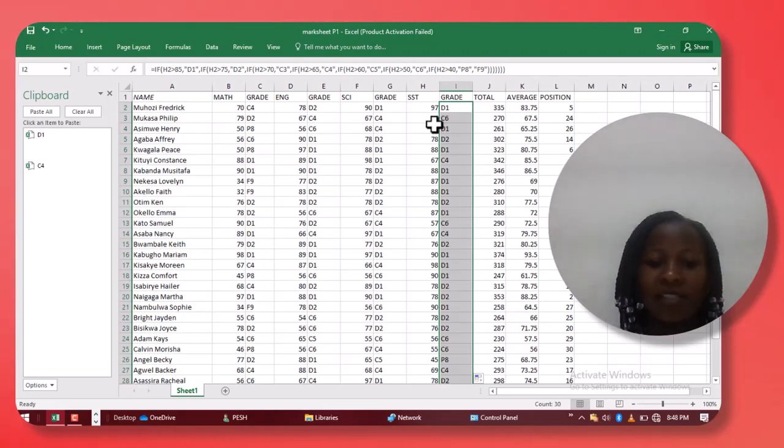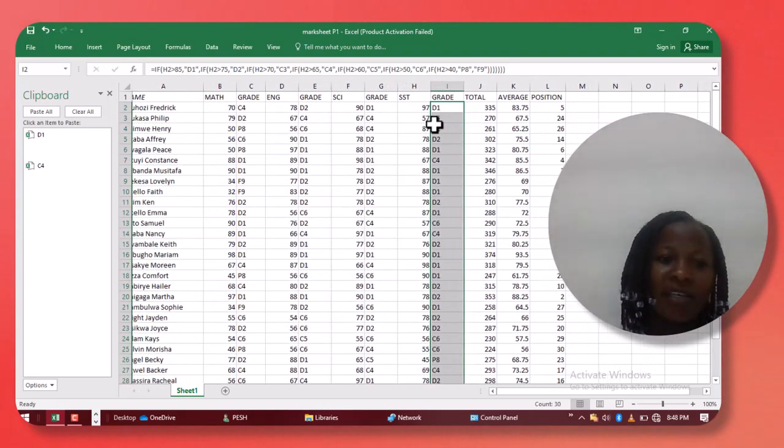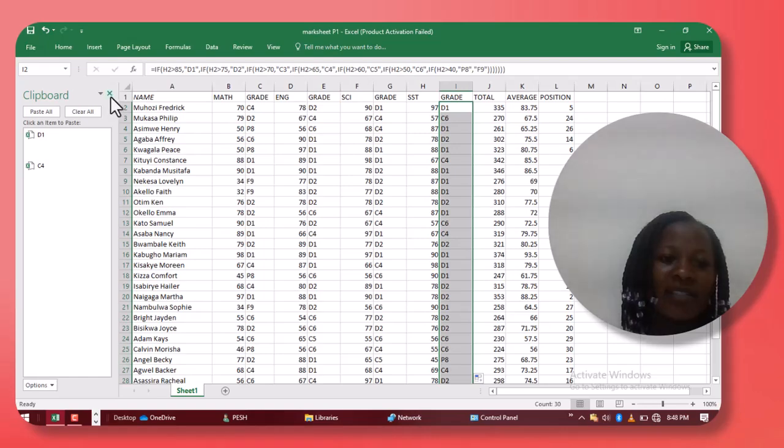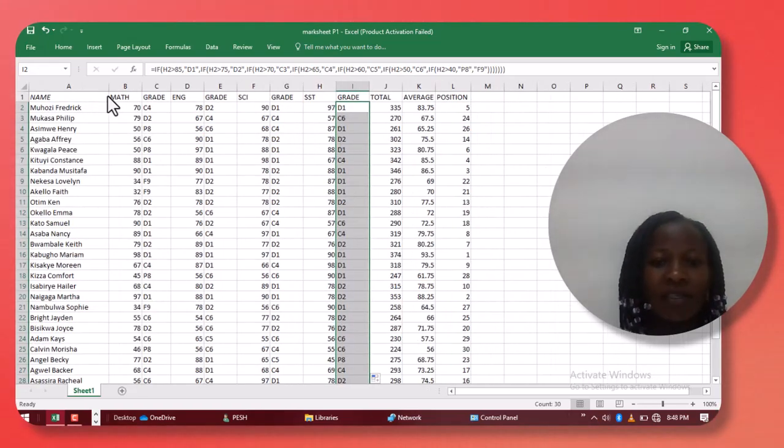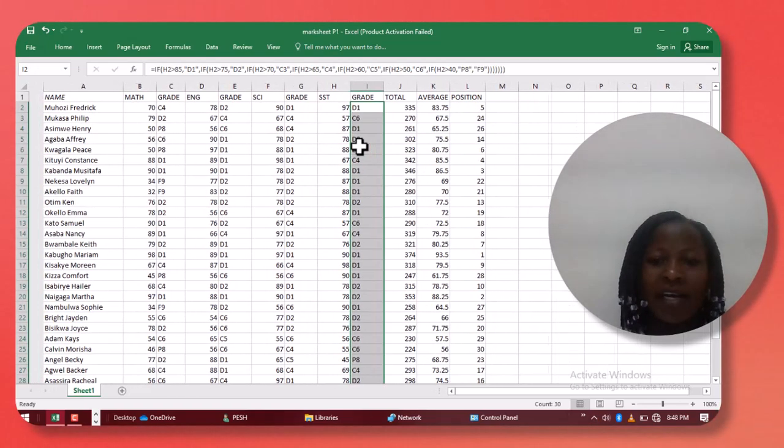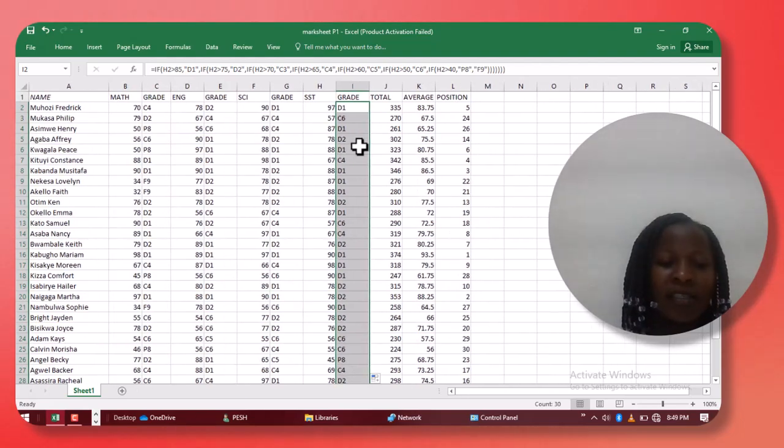So we are done grading the students as well as giving them positions and, yes, their totals, their averages, and then also giving them grades.